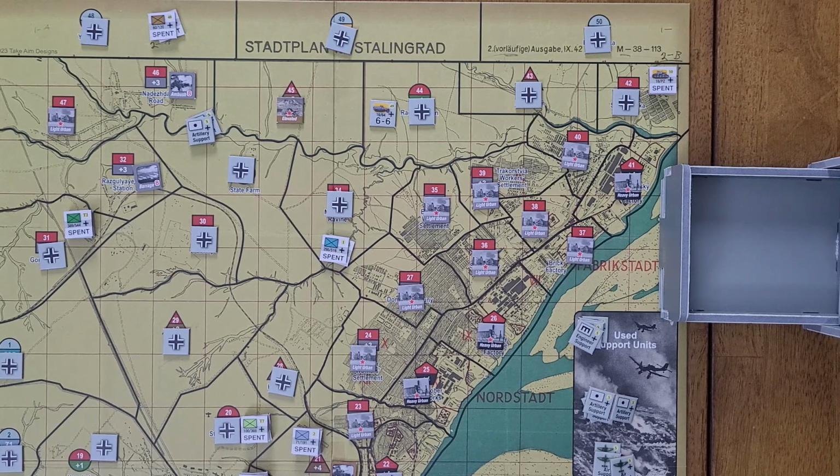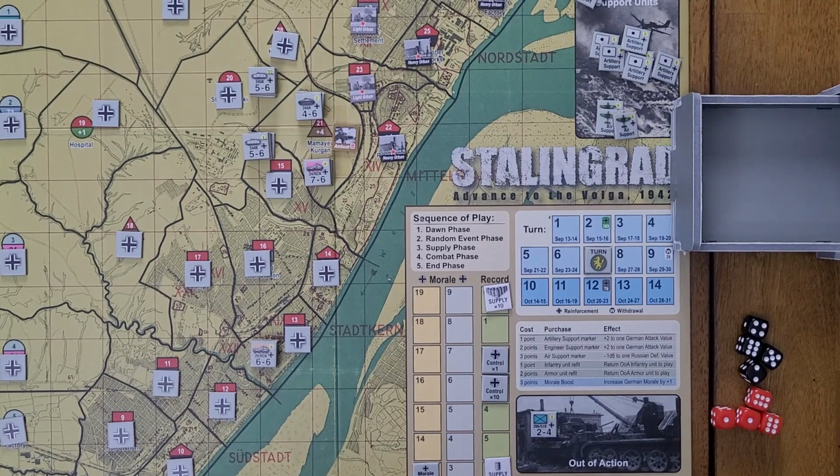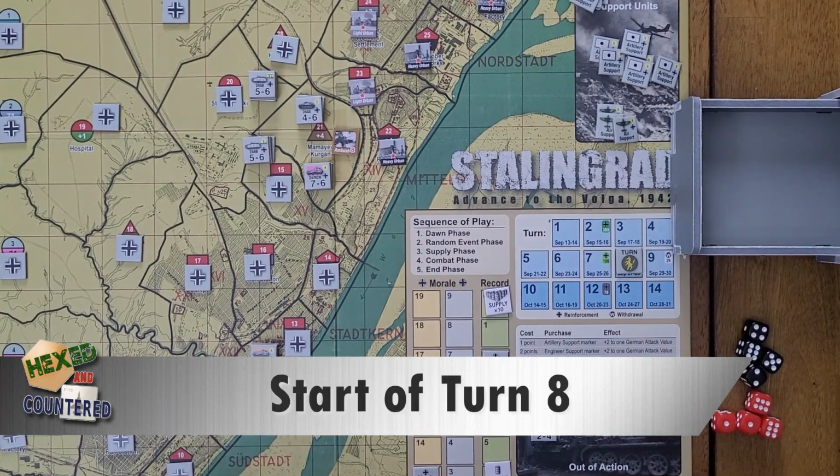So that is the end of turn number 7, and we will move on to turn number 8 in a moment. So let me set that up, and then we'll continue. All right, since we have most of the south secured, let's advance to turn 8. So we're in turn 8 now.